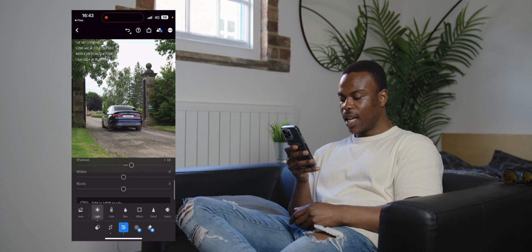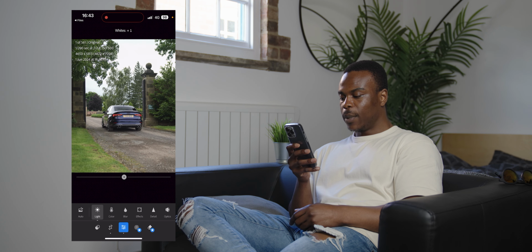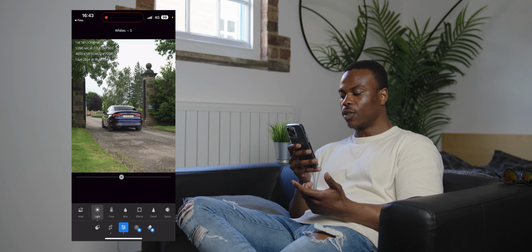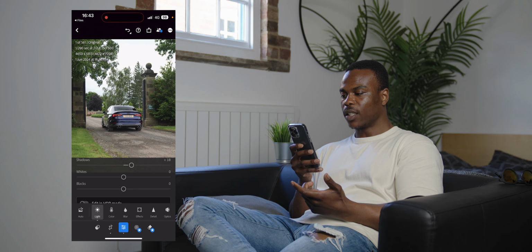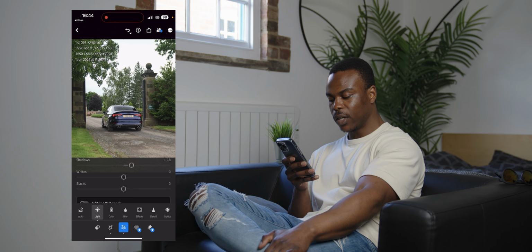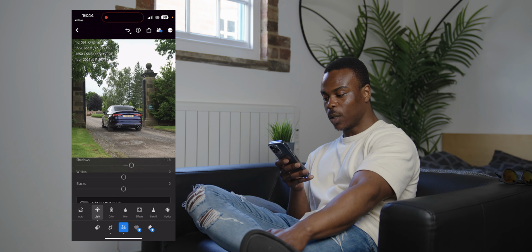Then for the white, I normally leave it at 0, but it depends. If there's something white in the picture that is too bright, I bring that down, but no need to touch it here, so I leave it on 0. My blacks I leave on 0 as well.